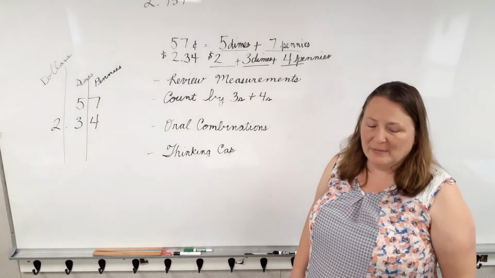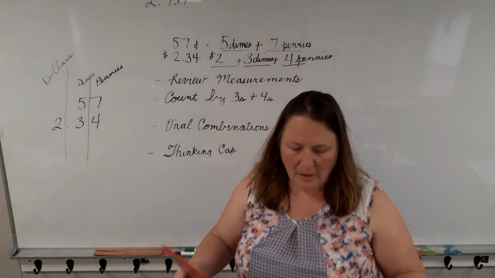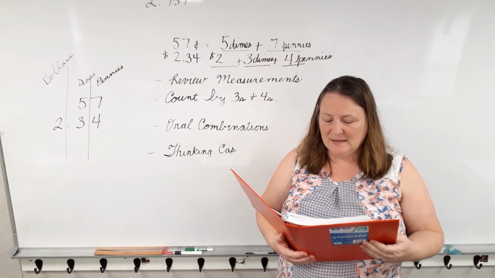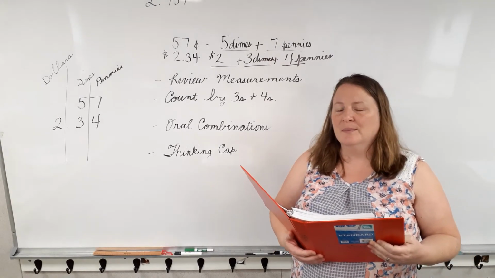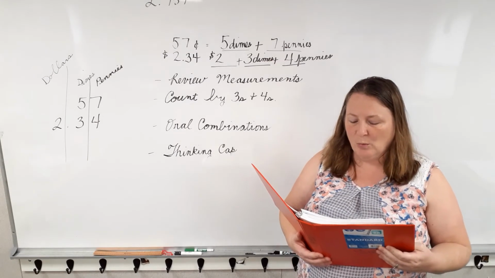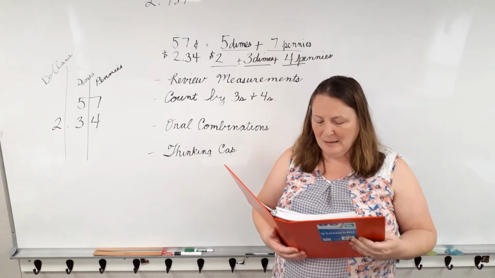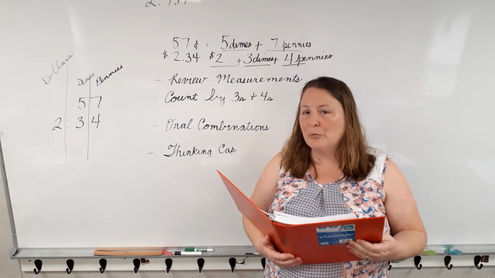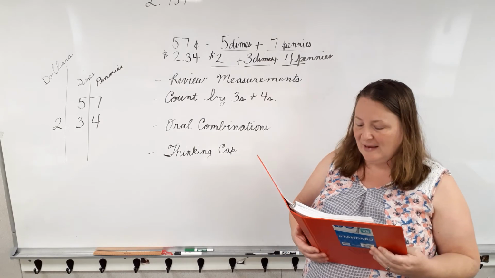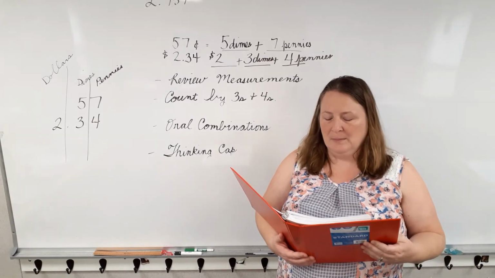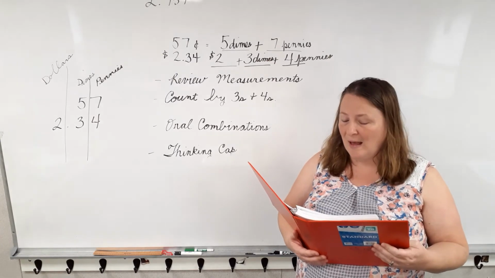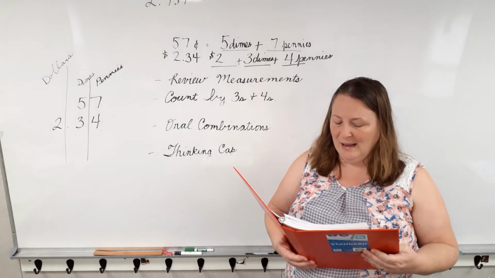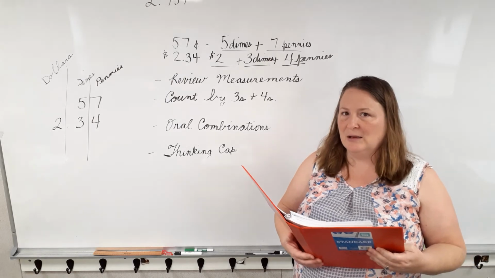Now I'm going to give you some oral combinations. 24 divided by 4 equals 6. 16 minus 9 equals 7. 13 minus 5 equals 8. 12 minus 7 equals 5. 12 times 3 equals 36. 8 plus 7 equals 15. 2 times 3 plus 7 equals 13. 11 minus 9 plus 6 equals 8.